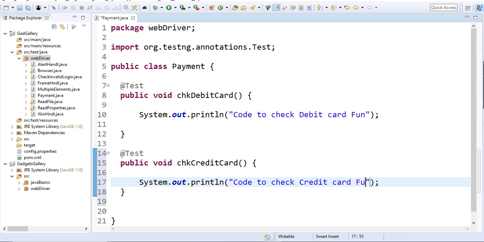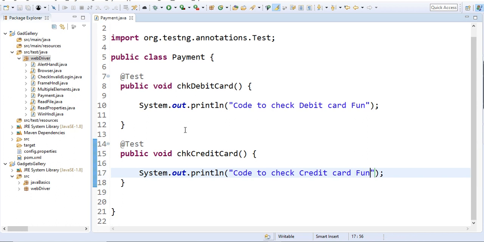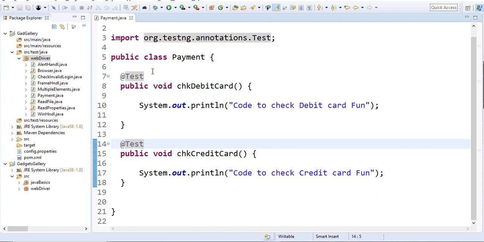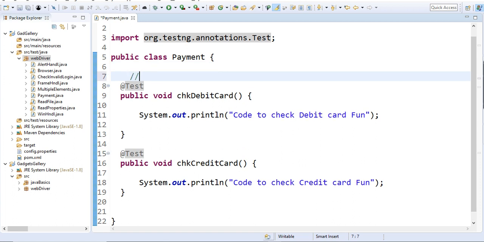Right now logic is not very important for me. Right now I need to make you understand the functional flow of these annotations. First of all, we'll go with understanding @Test, which we have understood is used for writing test cases. Sure. Now we will run this code.